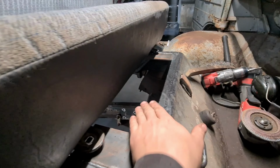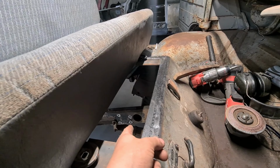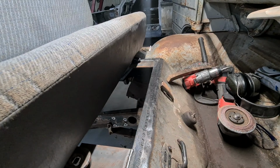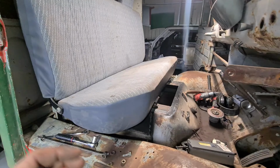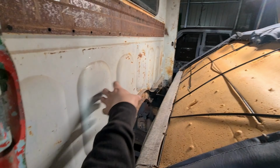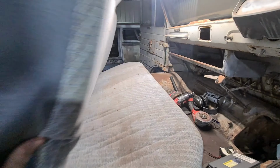And I think what I'm going to do is have a removable panel here, just this front section. The radiator cap's going to be right there. So I reckon if I put the radiator cap underneath that panel, put a nice panel over the top, then at least you can get to it without having to take the seat out and all that sort of stuff. As for fuses and relays and stuff, I'm not heaps sure where to put all that. There's a fair bit of room behind the seat, so maybe I can make it tilt forwards and have all the wiring back here, which would be nice, out the way.